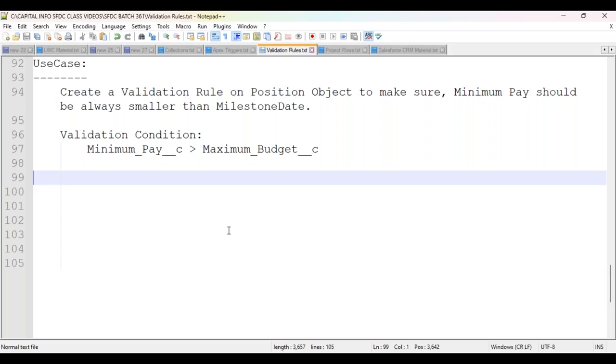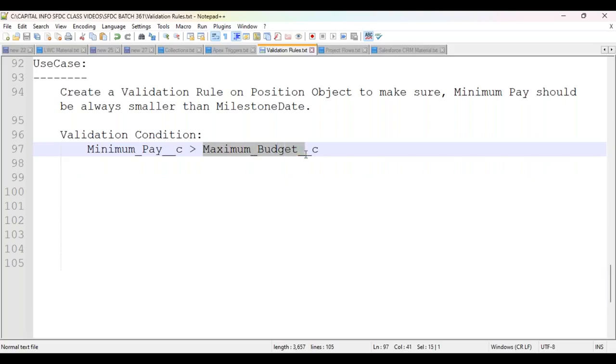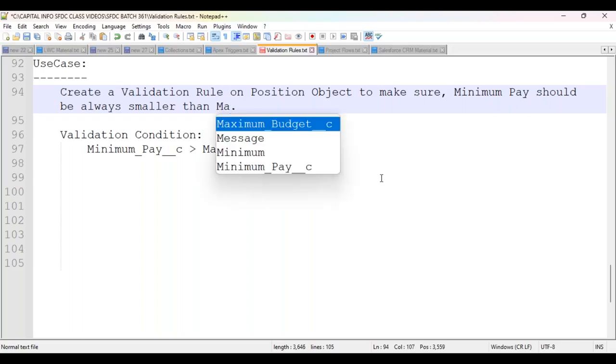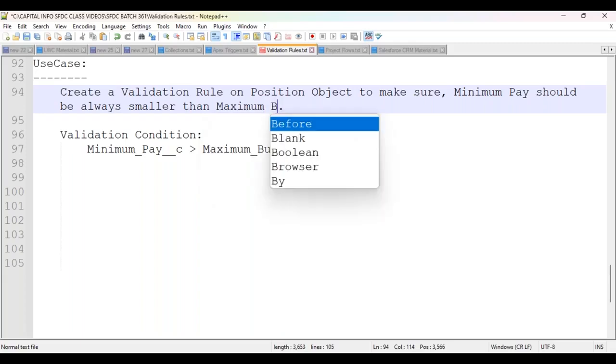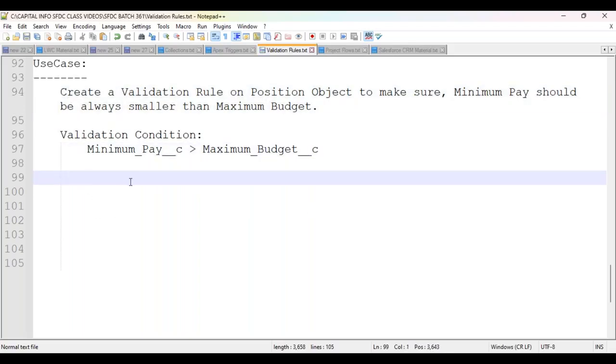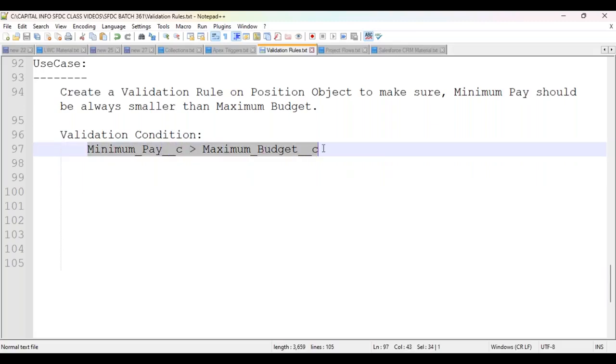So this is the condition I would like to prepare. Done? Now let me prepare this validation rule.